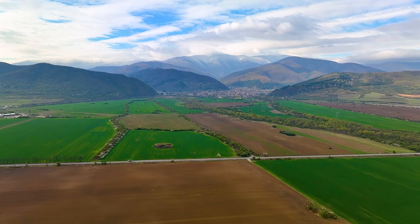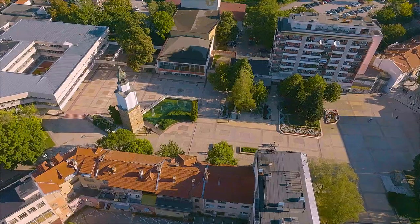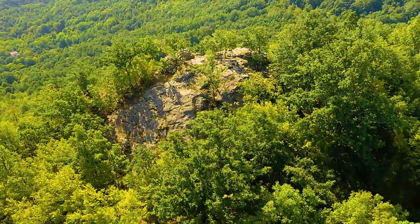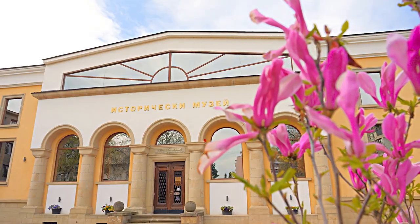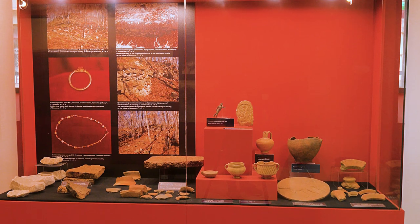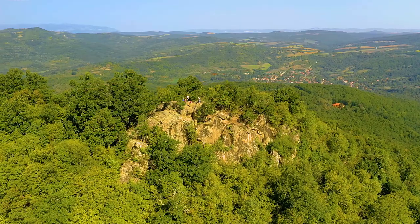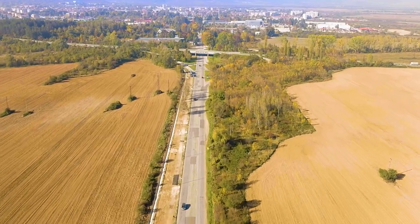At the foot of the Balkan mountain range lies a beautiful town filled with many sites, a rich history and an impressive cultural heritage. Archaeological excavations show that around the 5th century BC, Botifgrad was already a beautiful, well-maintained and picturesque settlement. In the following centuries, history and civilisations were to intertwine here and the wealth of the local land would attract settlers who would turn the town into a symbol of the entire region.